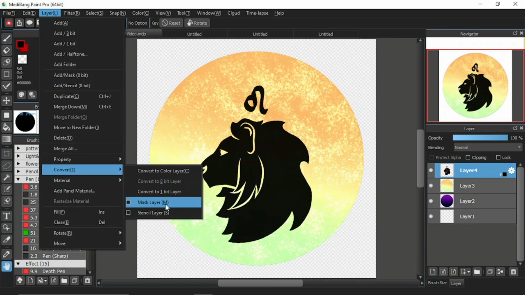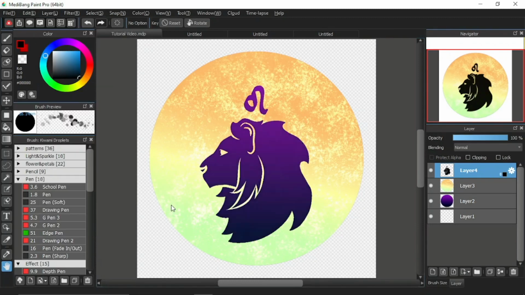Okay. I'll then click on mask layer first, and then the mask layer is now active.